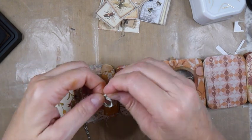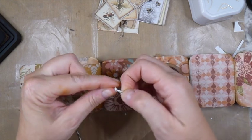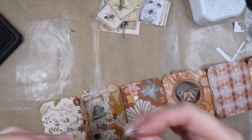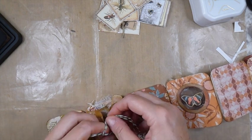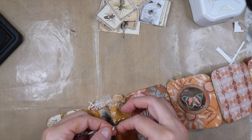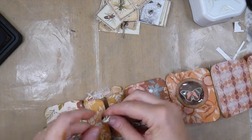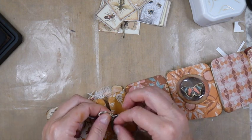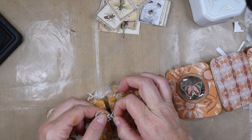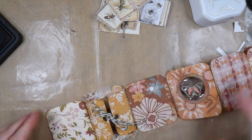Oh gosh, I'm running out of time here, guys. Luckily, I think I'm almost done. Okay, that is better. The only thing I've got to work on now is this metal brad. Oh, I'm very happy with that.